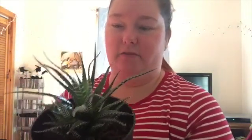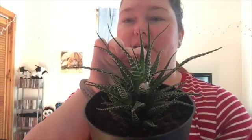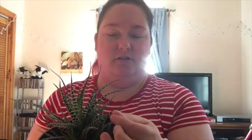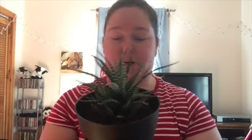And as you can tell by a lot of the light green growth up in here, that means that the plant is doing really well, that it's happy, it's healthy. And I'm sorry that I keep moving and the light gets weird. Sun's shining right behind me, so I'm trying to stay like right here. But as you can tell, the plant is doing happy and healthy, and a good way to know that is it's producing a lot of pups.